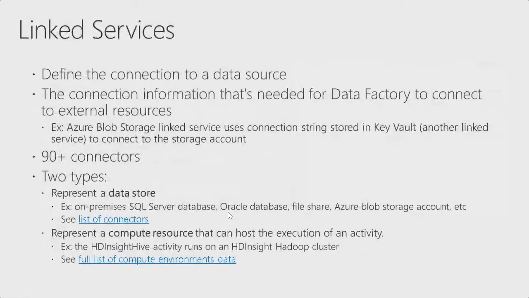Each of those datasets has connection information. The connection information that links back to your sources and sinks is known as a linked service. So a linked service is based upon the type of data or the type of connection you're making, such as SQL Server, Azure Blob, ADLS, and those sorts of things. This is where you will store your credentials so that we can connect to your data.